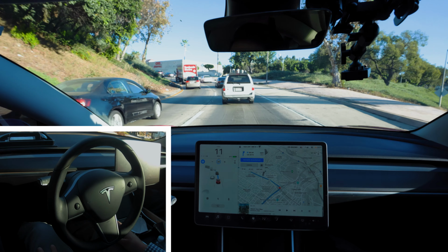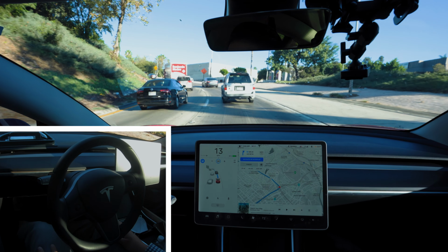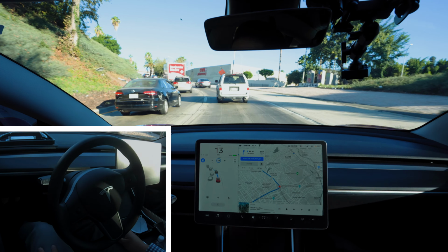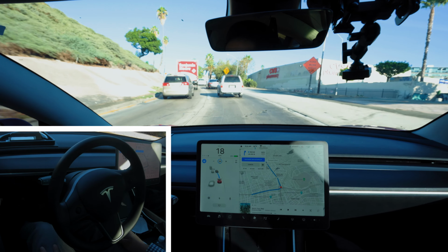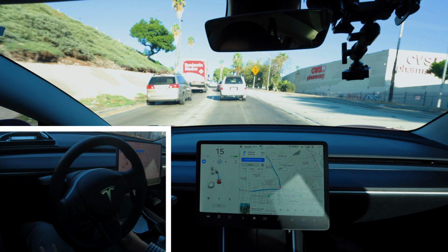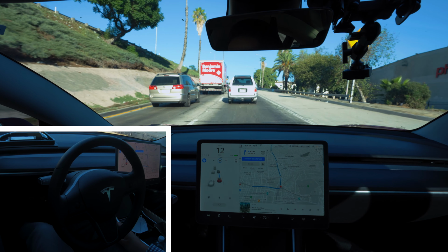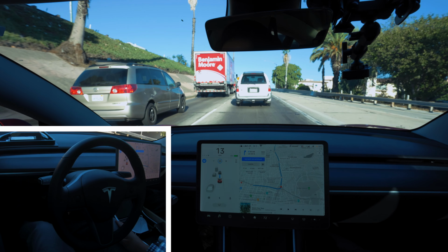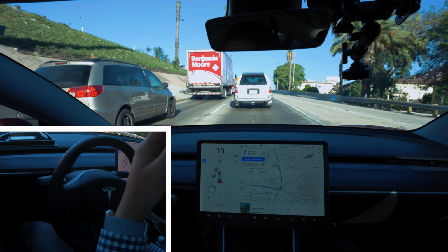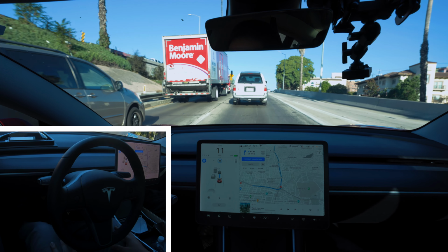Okay, this next area is going to get a little hectic. We have a highway merge coming from our left, and then we have a highway on-ramp merge coming from our right. And all three of these lanes kind of merge to create, I think, 4 to 5 lanes on the 101 North. You can imagine coming up, there's gonna be a lot of cars trying to merge in left and right. Tesla typically has some issues with this because, like you saw earlier, it doesn't necessarily detect the cars coming in and merging into your lanes until the last moment.